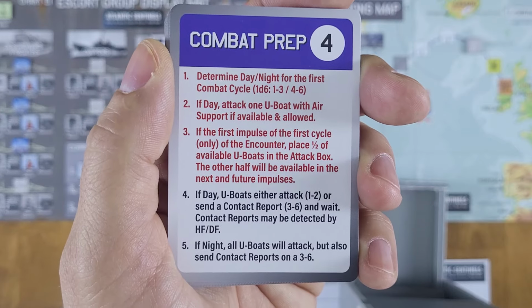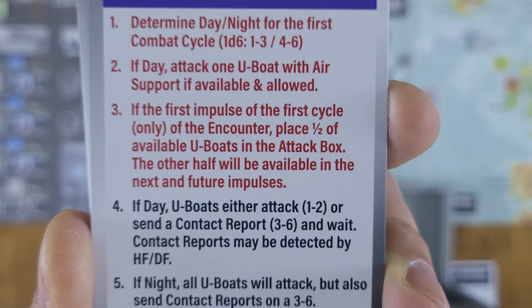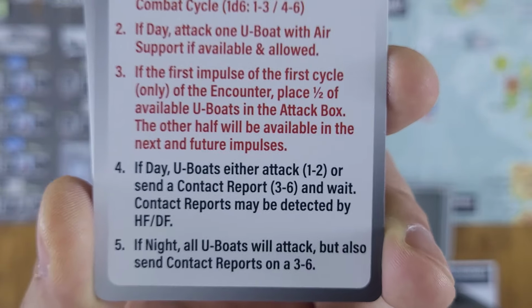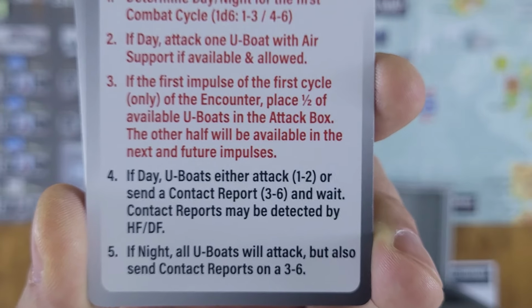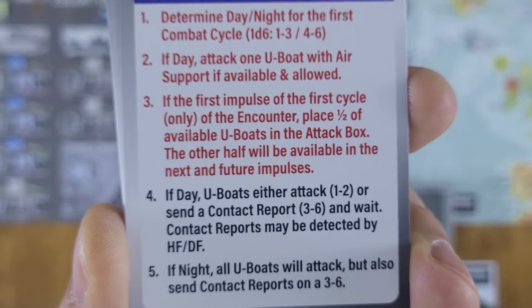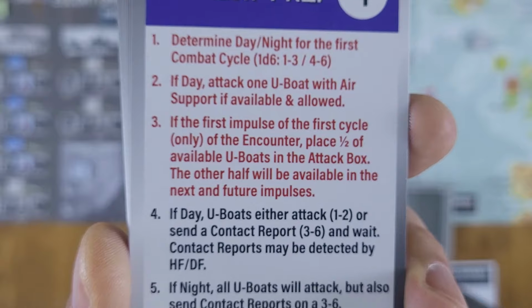Determine day-night for the first combat cycle. 1d6, 1 to 3, or 4 to 6. So we'll roll our die. Got a 1. That would be day. We're going to put that on a chart here, and I'm going to show you the chart in a moment. So I'm looking at the card here. If the first impulse of the first cycle, only place half of available U-boats. If day, U-boats either attack or send a contact report and wait. Contact reports may be detected by Huff Duff. And then there's night rules as well, but we are day.